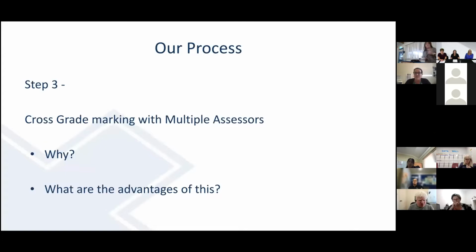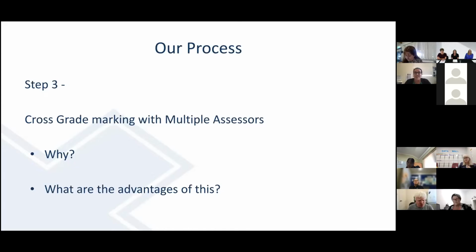One of the reasons was that, just like when you look at a piece of work and you might make initial judgments about handwriting, and that might sway your judgment of what a piece of writing looks like rather than actually looking at what's in there, we found that teachers, when they marked their own classes, would look at a name and automatically have in their head some sort of bias about what was going to appear there. So we found that the marking wasn't as consistent if people were marking their own classes.